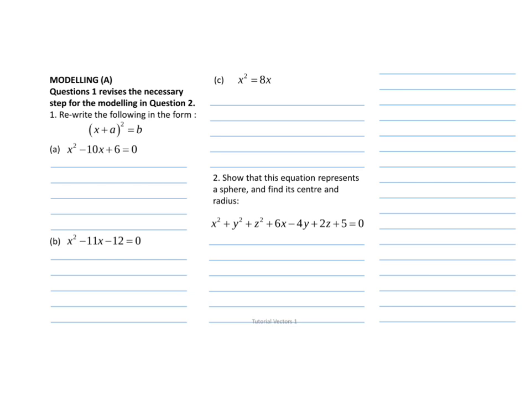We need to go back to rewriting our quadratic equations in the form of (x + a)² = b, or we have to complete the square. To complete the square, here we have an equation, we need to find an a. To find an a, the simplest thing to do is look in front of our x, take the number and divide it by 2. In this case, we've got minus 10. If we divide that by 2, we get minus 5.